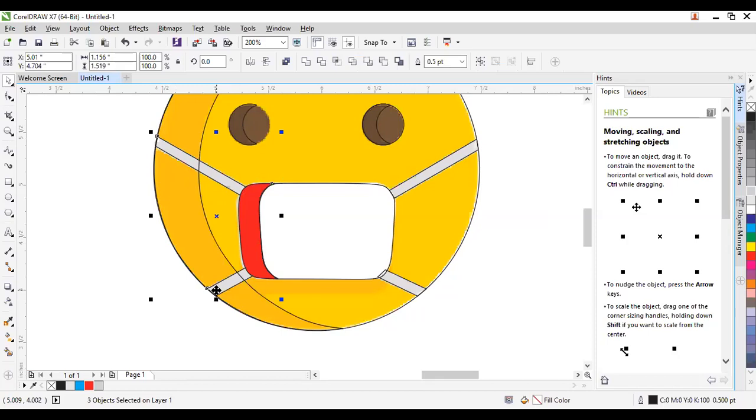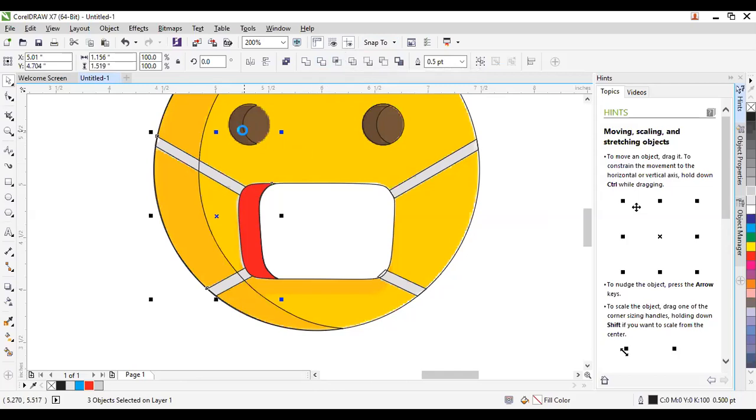How do you do that? The last time we looked at the intersect tool, right? Today we'll be looking at the weld tool, and the weld tool helps you make two or more objects part of a whole. So you can combine two or more objects to form one particular object.